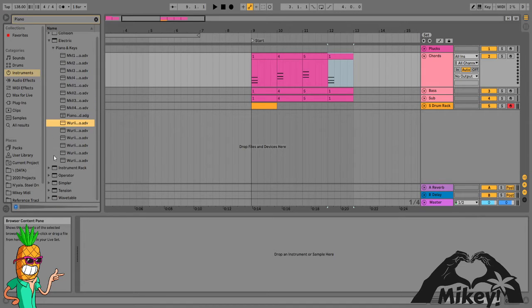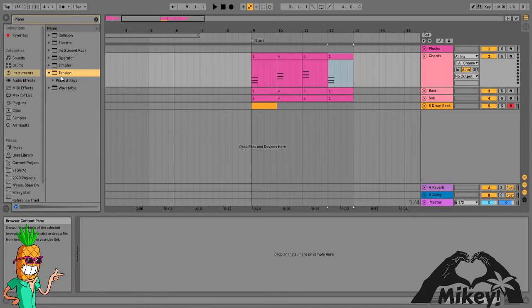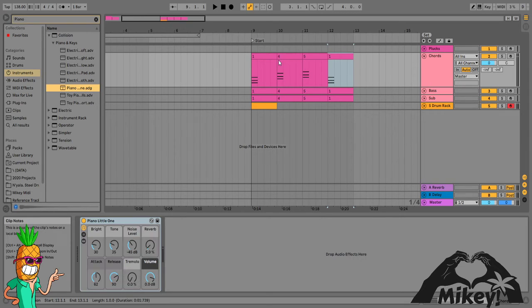Not really loving a lot of this, to be honest with you, but it's not something to go too crazy over, because once again, these are placeholders. I can't stress that enough. Maybe we can try that one. I don't know. It doesn't really matter if it sounds not good right now because we're just sketching. So that's fine. That actually sounds okay.